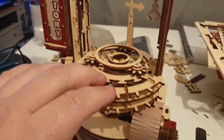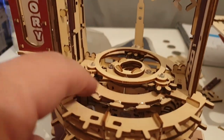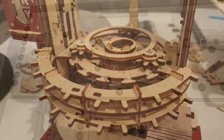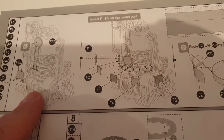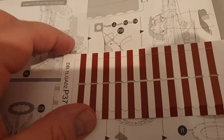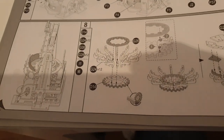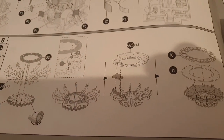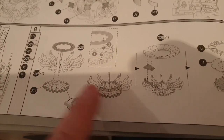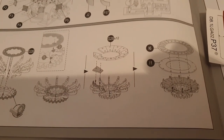So there we go. Got this bit done and got all the wiring done there. Awesome. Okay, so it looks like we're doing more decorative stuff now. So there's this thing here, P35, which is this stuff. It really is getting to that point where we're nearing the end, I think, knowing full well there's going to be loads more to do. That looks pretty interesting, doesn't it? Like a bowl. Look at that, with like octopus arms everywhere. Right. I think I'll just do that and take some photographs as I go along.